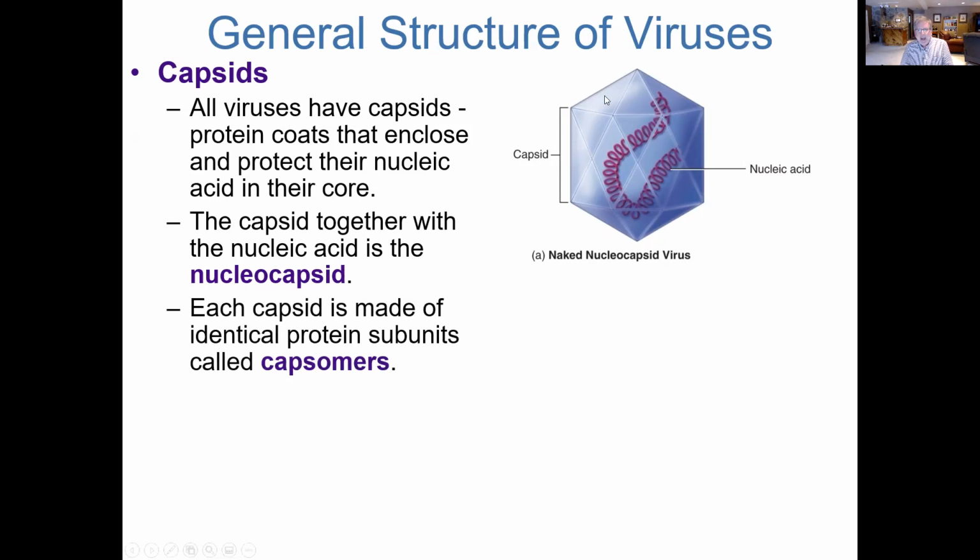Okay, going back to the capsid for just a moment, we can see again how this has a bit of a geometric, almost crystalline morphology or architecture. So each of these little pyramidal shaped components, right? And you see that there are dozens of them. These are called capsomers. So there's a capsomer, there's a capsomer, there's a capsomer. In this case, it'd be sort of like the various outer edges, if you will, of the naked nucleocapsid virus.